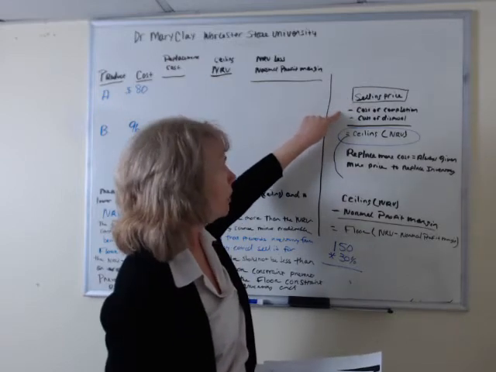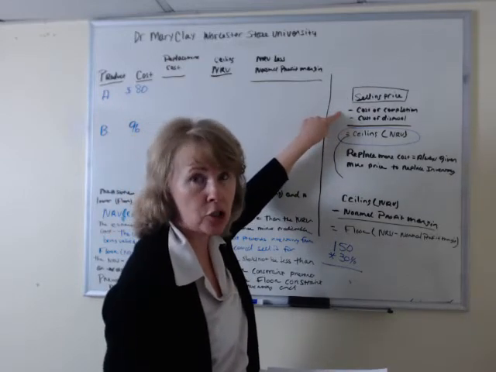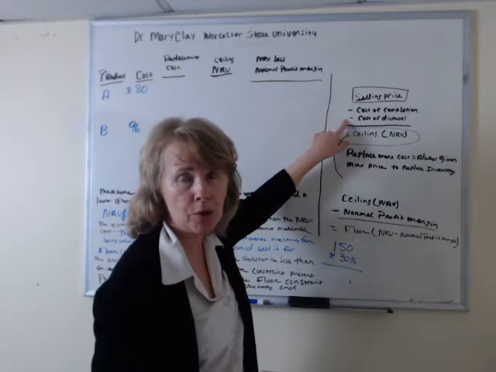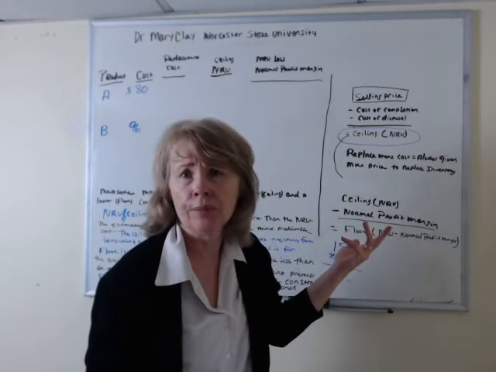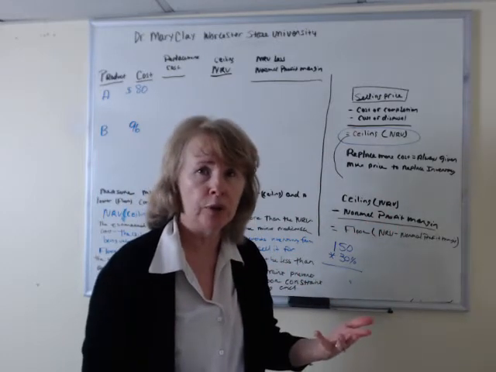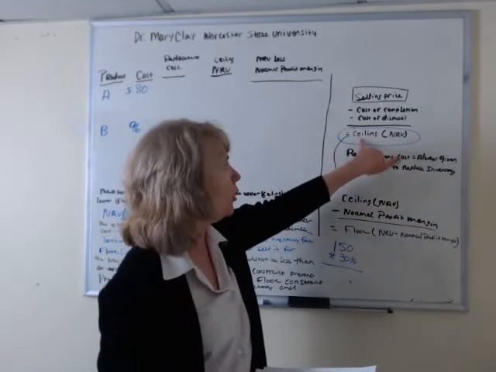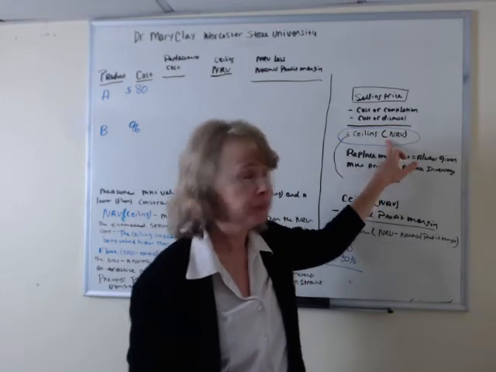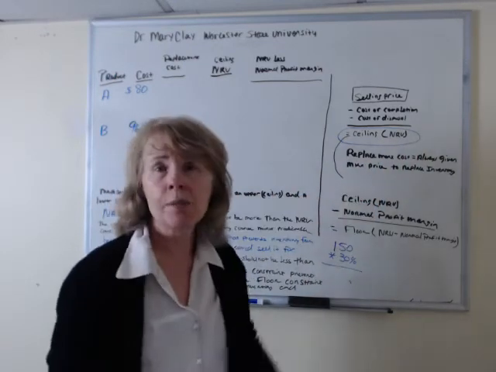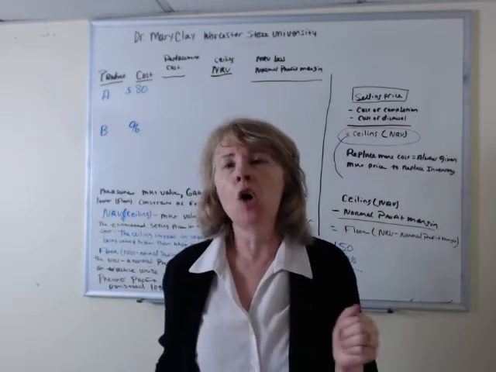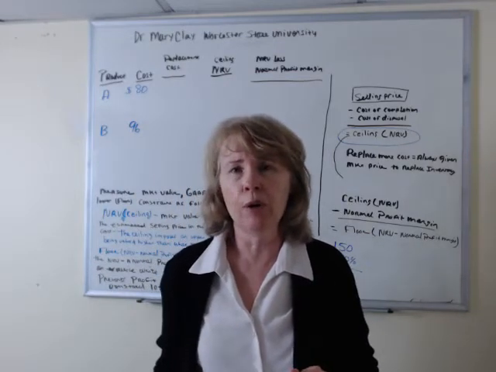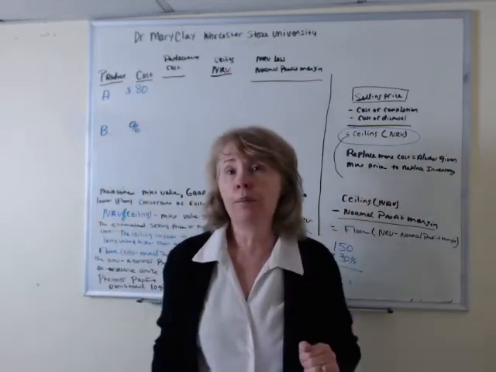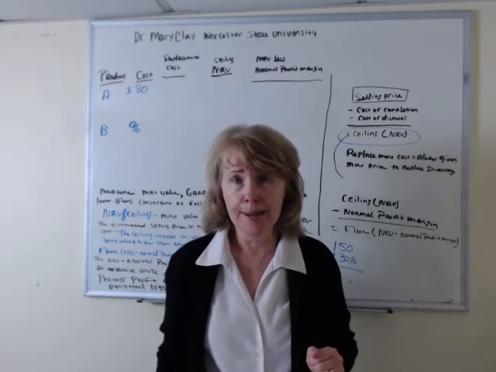You'll subtract, if they give this to you, cost of completion, or if they give you cost of disposal, you will subtract those numbers. Some of the problems, they won't even give that to you, okay? But if they do, that's what you will do with those costs. You will subtract them. That will give you the ceiling, also known as the net realizable value. Next is the replacement cost. Easy peasy. That will always be given to you. You don't have to figure out replacement cost. What is that? Replacement cost is the market price to replace the inventory, okay?